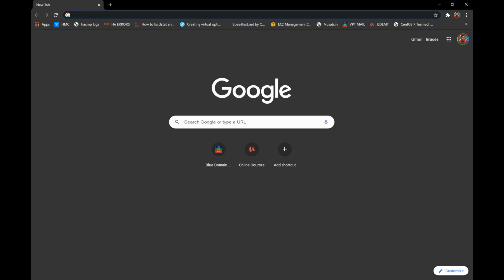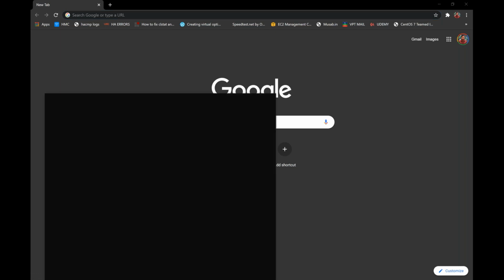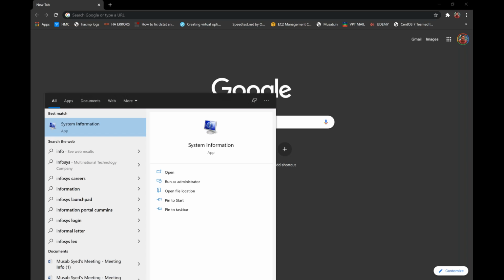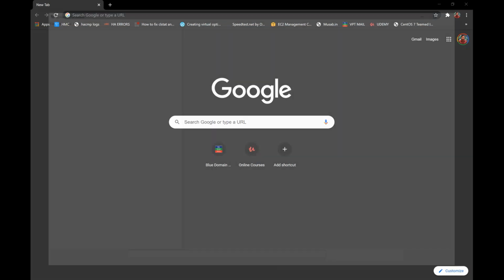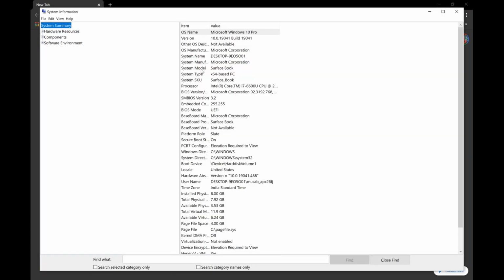Normally, if we open System Information in Windows, here you can find exactly what your model name is. For example, this is a Surface Book, or maybe yours is Lenovo, or HP, whatever it might be.